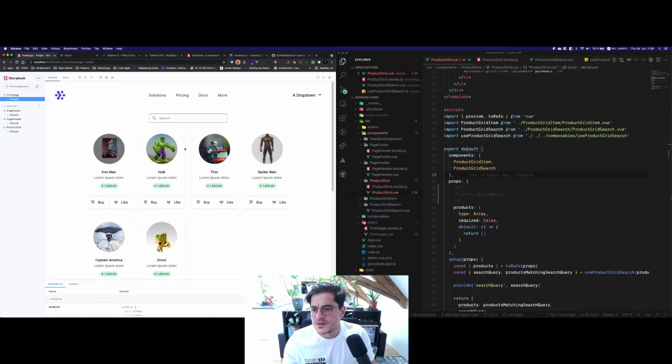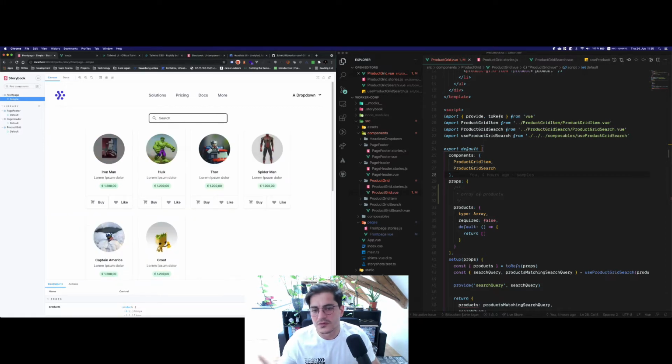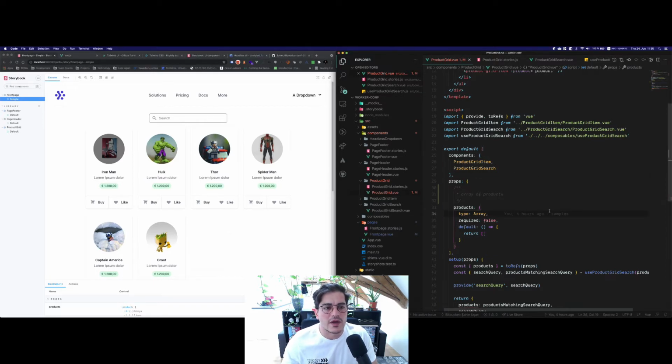As you can see, we have a product grid here with just some sample data, and there's a really basic search functionality, so I can just search for the name, a pretty simple search on the title of the products. And I did this with the composition API. Let me go into detail and explain how this works.